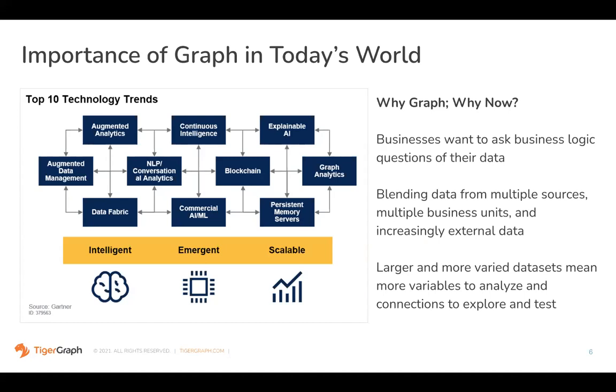And this basically means the data is complex, and you have data and connections in the data, which require a different type of database, right? A database that can model intuitively the rich connections in the data, and Graph is ideally suited for that. And it's clear that if you look at research firms like Gartner, they've consistently put Graph as one of the top 10 technology trends, and as it is reflected in adoption, we see in our own customers across different verticals and industries that Graph is being increasingly used to address critical business problems.